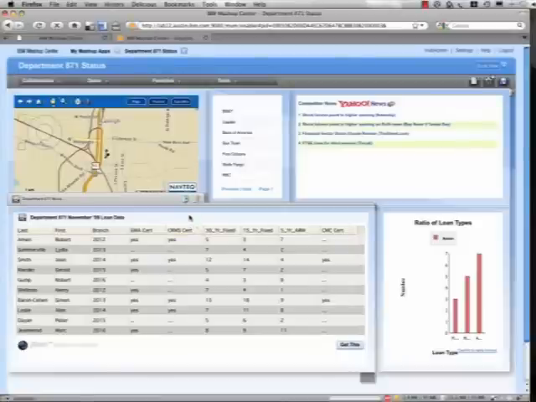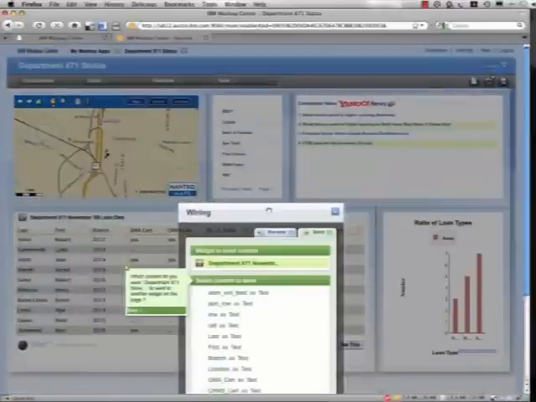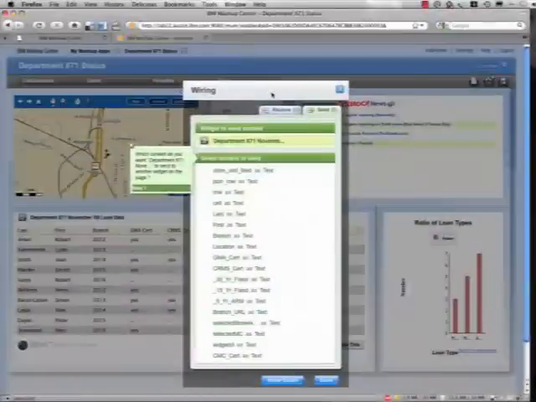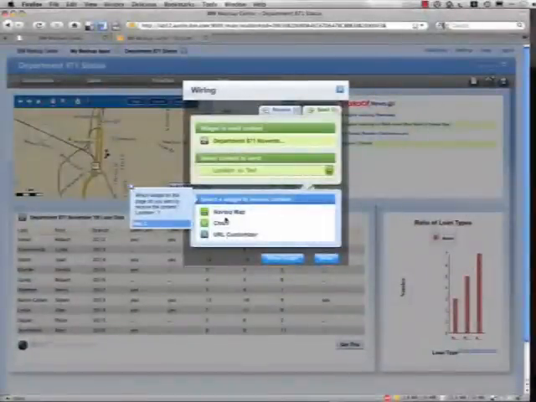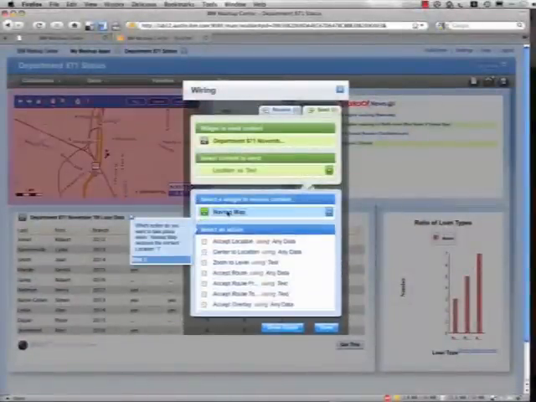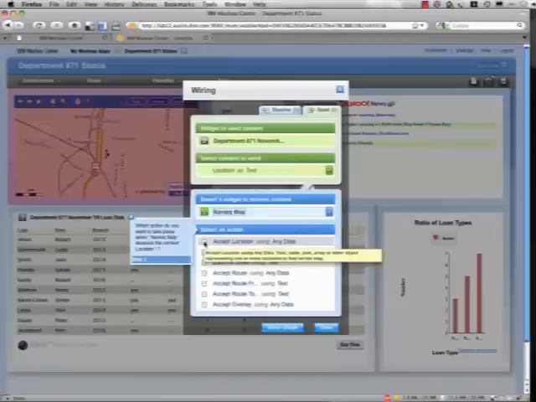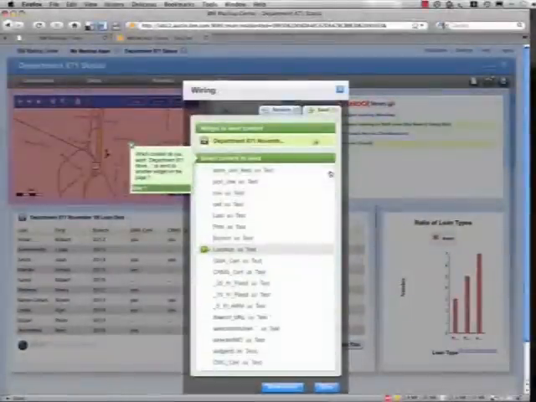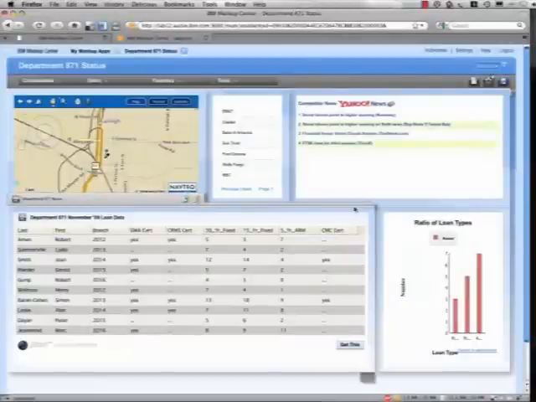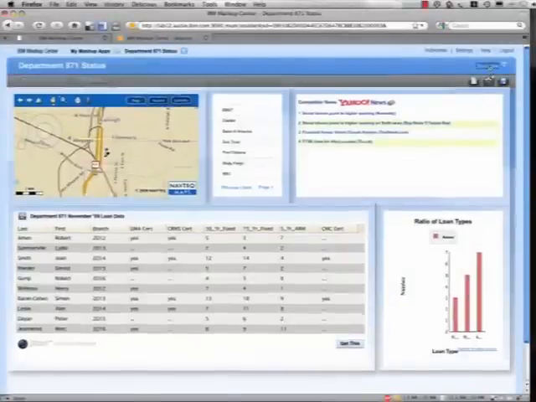Now that my widget is in place, I can wire the widget to other widgets on my page, like I would any other widget in the builder. By selecting the Click to Wire Widgets button, a wiring dialog will appear where I can associate actions in my widget with other widgets on the page. In this case, I select Location as Text, then pick the Navtech Map widget, and let the Navtech Map widget know that I'm sending it location information that I would like it to map. Click the Done button to finish my wiring, and then save my changes by clicking the Go to View button.